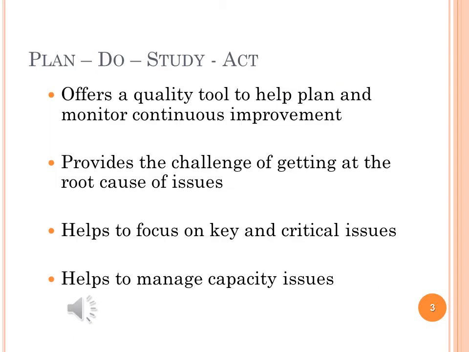The Plan, Do, Study, Act model offers a quality tool that helps us not only plan but monitor continuous improvement. It also provides us an opportunity to look at the root cause analysis of issues to get underneath why certain things are happening. It also helps us to focus on key and critical issues. We have a tendency to want to fix everything all at once, but that's impossible and overwhelming and taxes our capacity. The PDSA gets at that capacity issue and helps us to determine what is truly practical for us to do in a set amount of time.